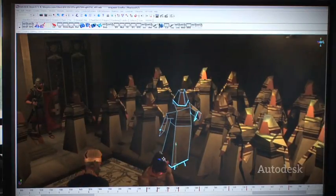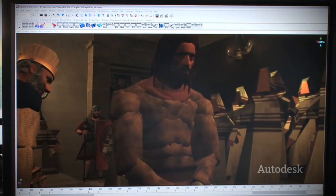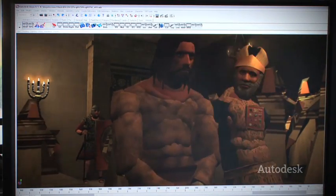So what we do is we build a representation of the scenes, the characters, and the environments that we're using to stage the action. Previs is done in much smaller teams where one artist may be doing lots of different things, and they're working very closely with the director to visualize these scenes.